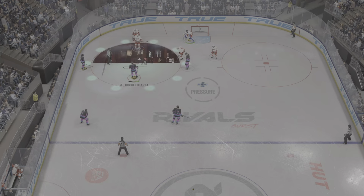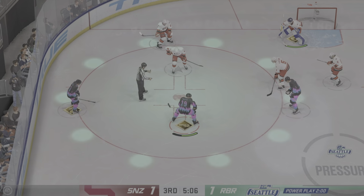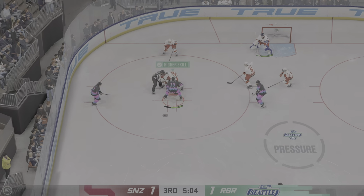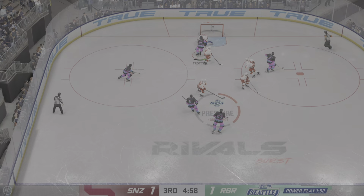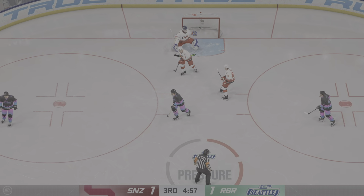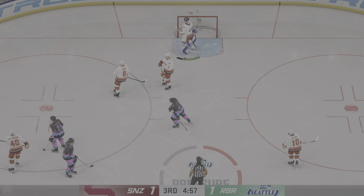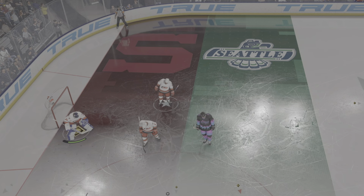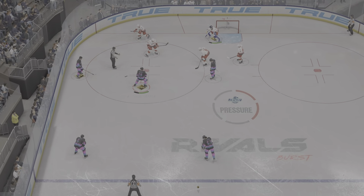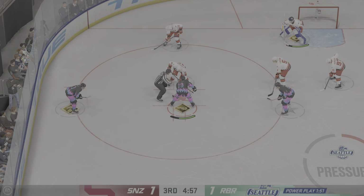When he makes a handful of consecutive shots in a short burst, he can really give his team a boost. That's his whirlwind zone ability. And they win the faceoff and set up to go on the attack. There's the whistle as the goalie hangs on. Special teams so important. Can they capitalize on this power play here with a faceoff?